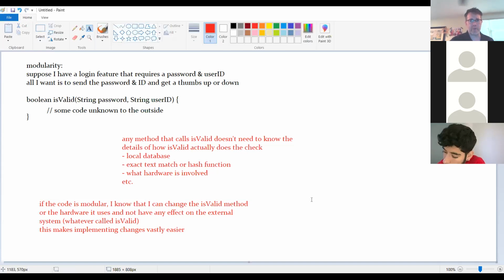Okay, that's the big point, because we're in the age where you don't just build one system and expect it to last for 5 or 10 years. Everything is changing all the time. It's always being tweaked a little bit. And if you have to do a whole lot of detailed checking to find out if something is safe or not, you'll never get anything done. So modular code is a good principle.